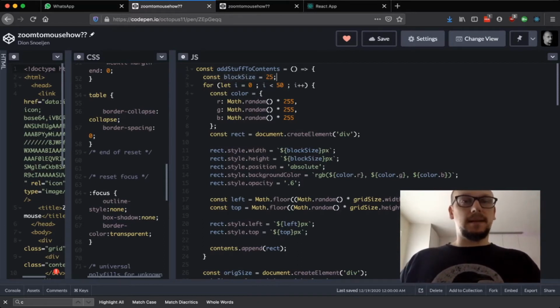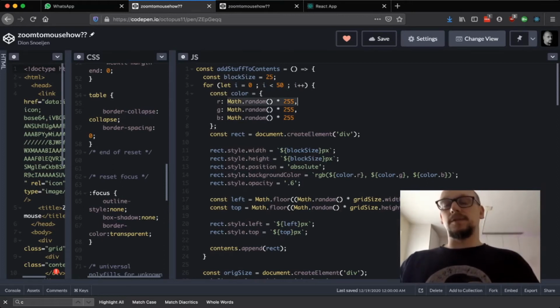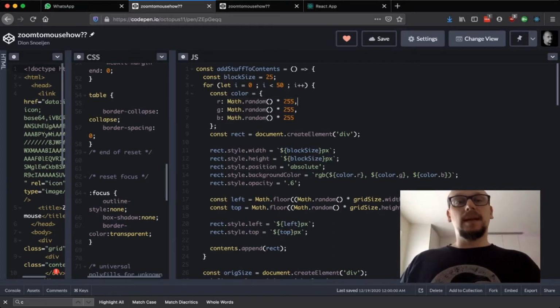I want blocks that are 25 pixels large, height and width. And I iterate 50 times. 50 times I create a random color RGB value with Math.random times 255, which gives me, of course, a random number between 1 and 255.